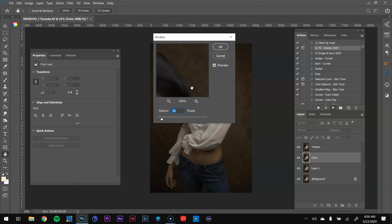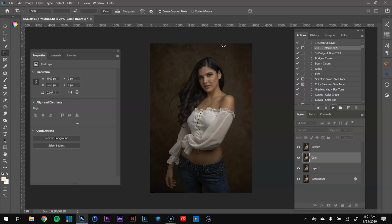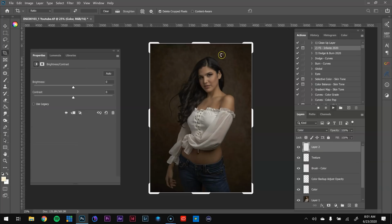And you know what? I also forgot that the hair is going to be important. I have some flyaways, so I'm going to make sure that the radius number is high enough so I get rid of the hair as well, because we're going to do that first. So I'm looking around and I'm going to separate the hair as texture, and I can easily fix this. There's going to be some spots where I'm not going to fix everything. So just for the heck of it, let's go 17, and I'm going to hit OK. And let's tackle the hair first.